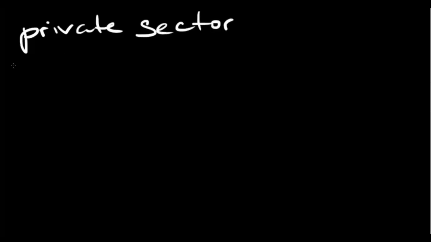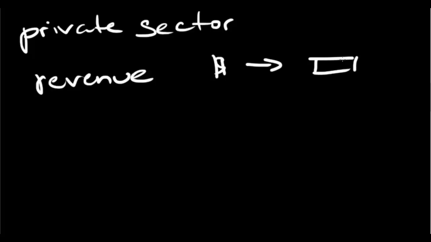So to be able to talk about profit, and obviously when we're talking about profit here, we are talking about the private sector or private sector firms. And in this case, to make a profit, that's what companies set out to do. They want their revenue. Well, first we'll explain revenue. So revenue, this is all of the money that a firm is making.